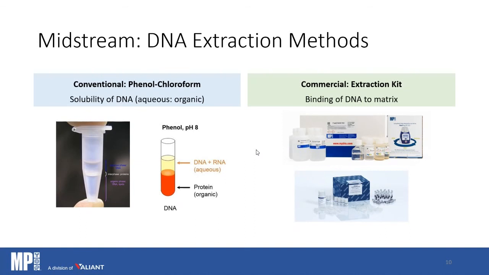This method is old and not easy to operate, and it also uses toxic chemicals. So in order to overcome these limitations, numerous extraction kits have been developed and are available for DNA extractions. A kit usually consists of different buffers and a matrix that can bind to DNA. We will explore the working principle of extraction kits in the following slides.